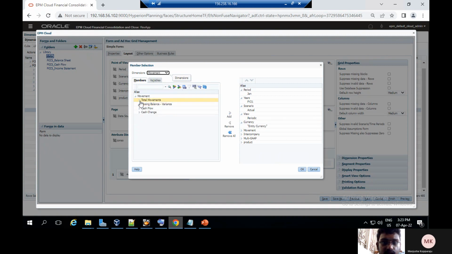After that, intercompany, I'm going to take no intercompany. And multi-GAAP as local GAAP. And for product, currently I have products, but I'm taking no product.